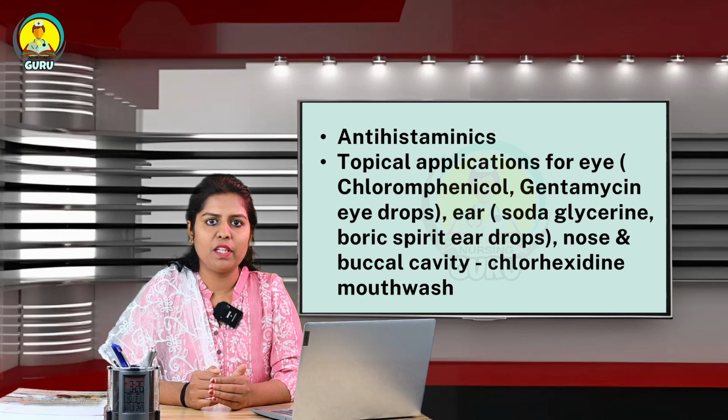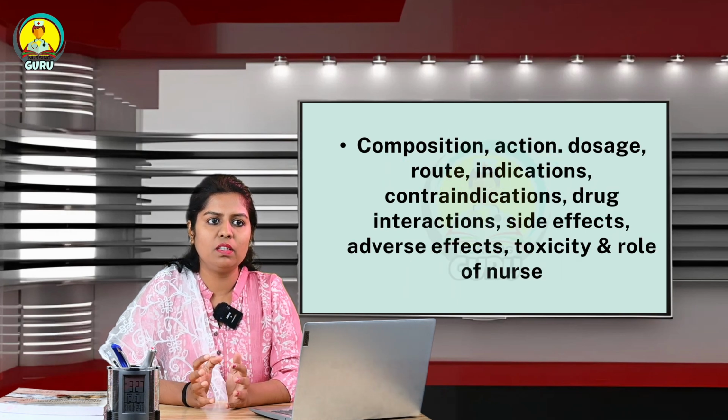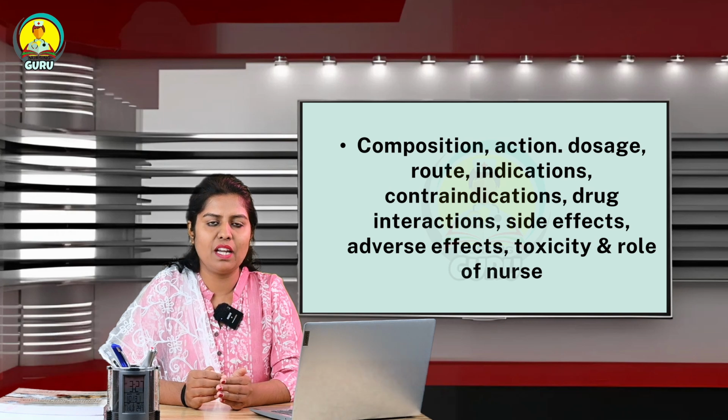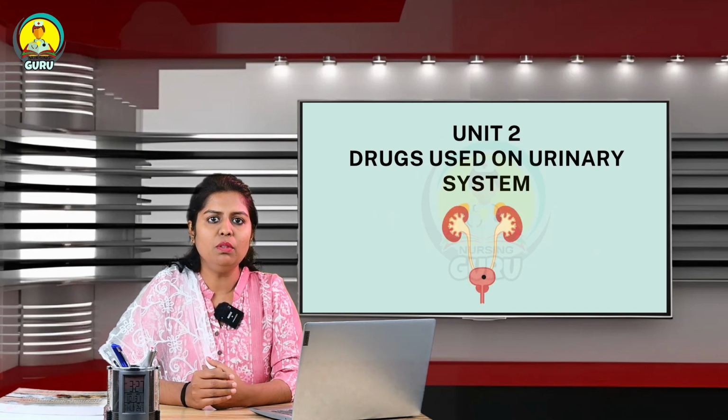So here topical application for eye, that is chloramphenicol, gentamicin eye drops, ear, then in the ear again ear drops, then nose and buccal cavity, chlorhexidine mouthwash, then all regarding the composition, action, dosage, route, indications, contraindications, drug interactions, side effects, adverse effects, toxicity and role of nurse. These all things we will study in this. Here the important question is for the eye. Eye it is important.